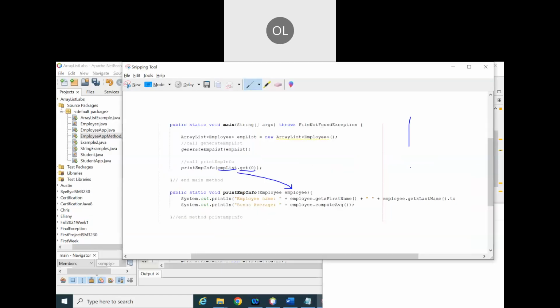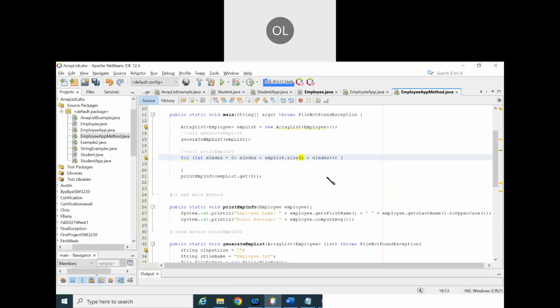The first object is in index 0. Suppose that you have 4 objects. What is the size? 4, right? But the index starts at 0, and the last element is size minus 1, right?